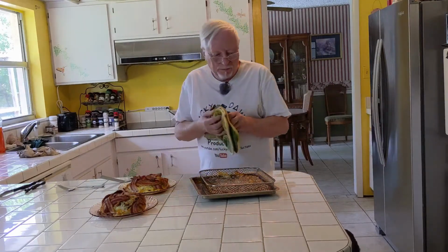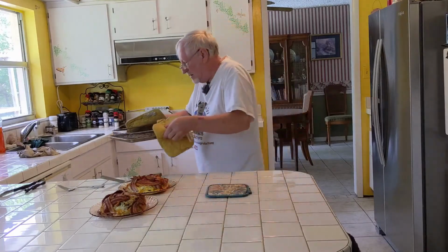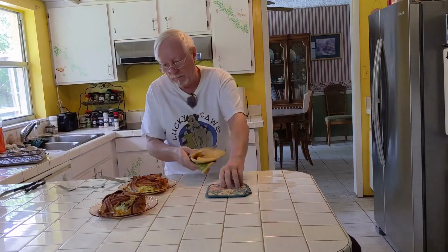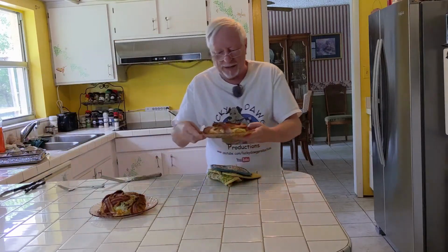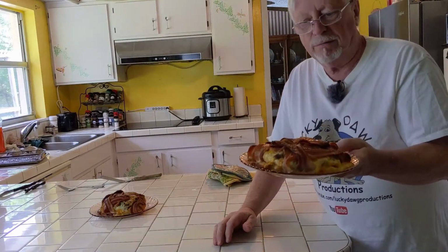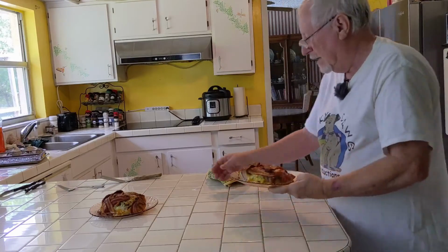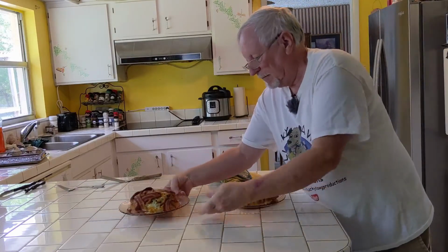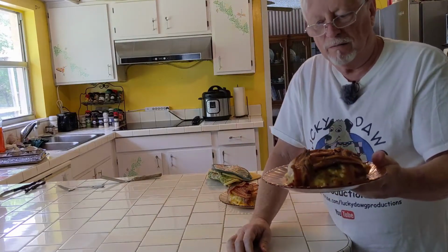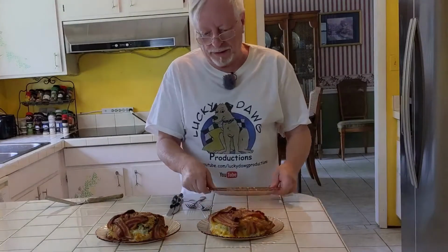Let's move our pan out of the way for right now. Everything's still hot. I'm going to show them both to you guys. This one here has the Fiesta blend cheese inside of it. And then this one over here is with the blue cheese. They look very, very delicious. All right, guys, we plated this on 2 different plates.